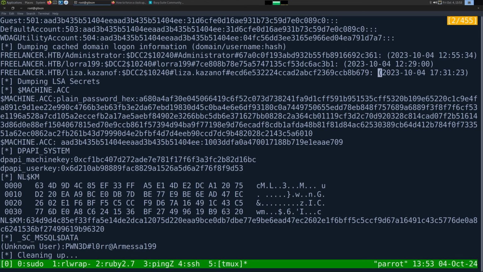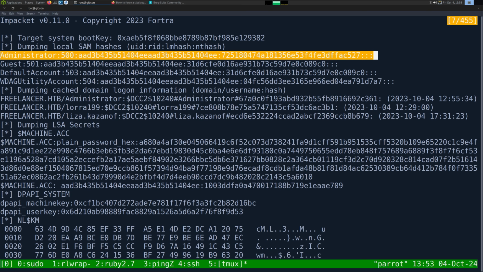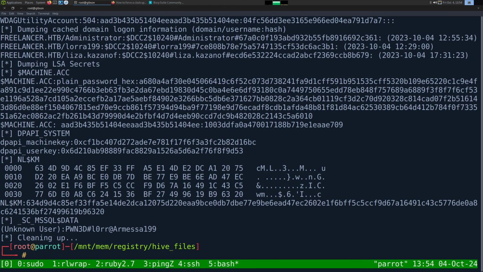And we have the dates they were set. And then you also have the NTLMs, right? So this is just another way you could have parsed the information. The key thing you need is just getting this pwned password, because this is going to be the user that has that dangerous write, right?